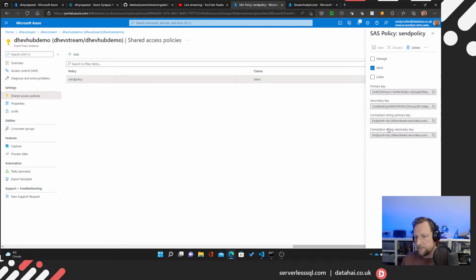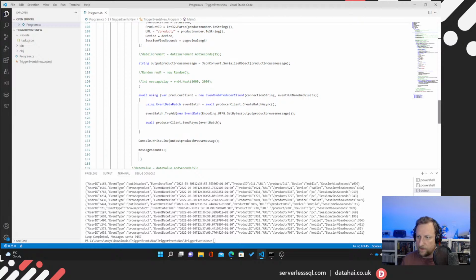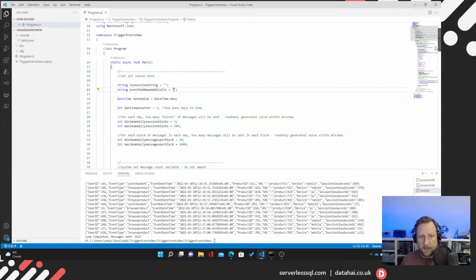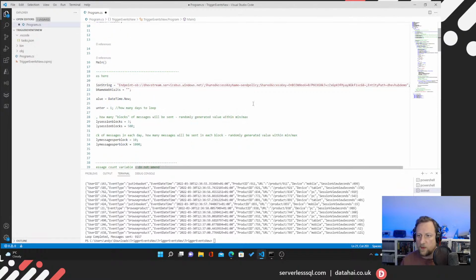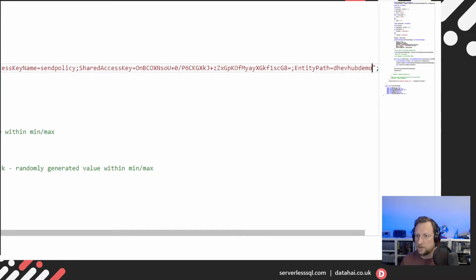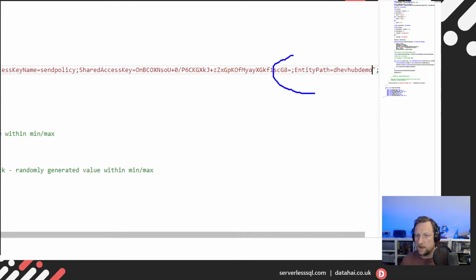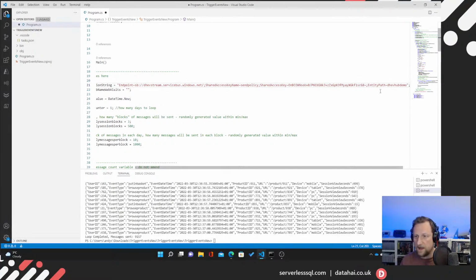Let's see. Okay, I've got this connection string here. So I'm going to copy to clipboard, open up my C# app, go back up and put that into the connection string. Now actually what I'm going to do is, you see at the end where I've got that entity path, I'm going to remove that and put it into its own variable.